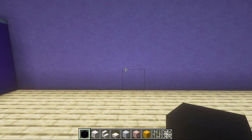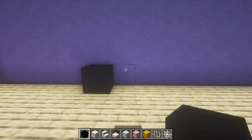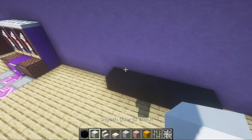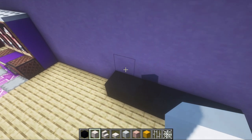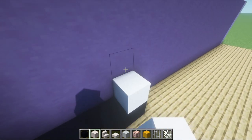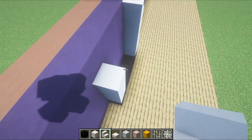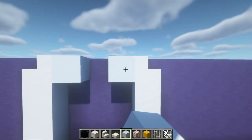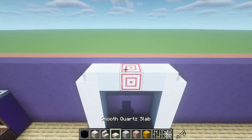Now we're going to make a basketball game. Begin by placing a row of 5 black concrete. 1, 2, 3, 4, 5. Extend the left and right sides up by using 3 smooth quartz. 1, 2, 3, 1, 2, 3. Then place sideways facing smooth quartz stairs on top of the smooth quartz. Place white concrete extending inwards from both of the stairs with a target block in between.